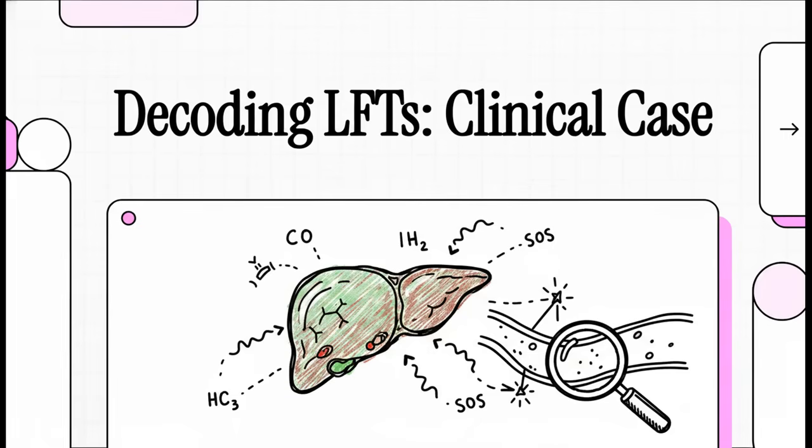Okay, let's dive right in and unravel the mysteries of liver biochemistry through a real-world clinical lens. The liver is this massive, incredibly complex chemical processing plant carrying out over 500 vital functions. But when things go wrong, it sends out SOS signals, literally microscopic enzymes and proteins dumped right into our bloodstream. Today, we're going to learn exactly how to decode those signals.